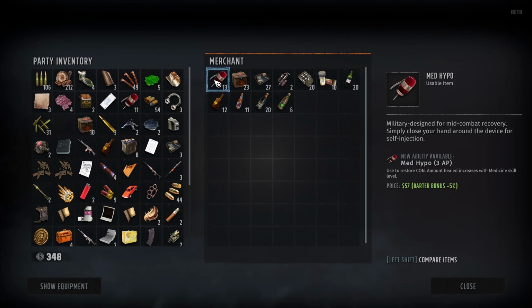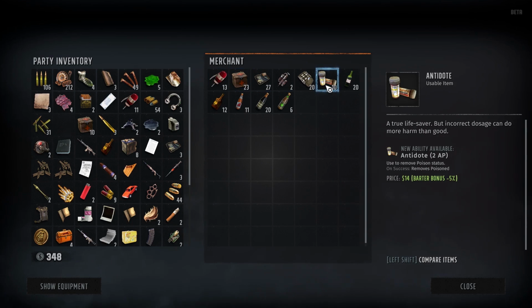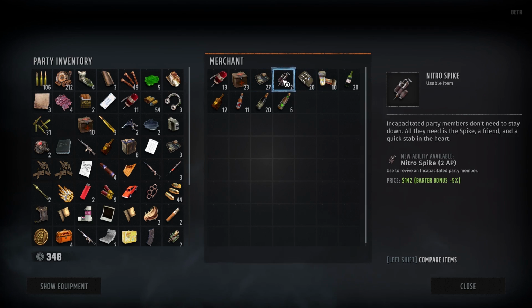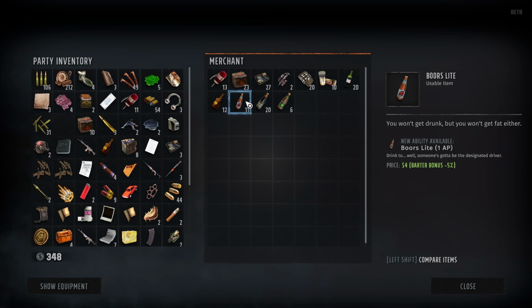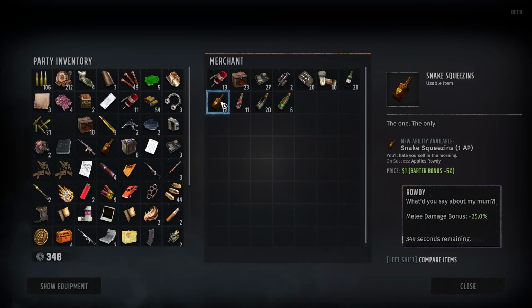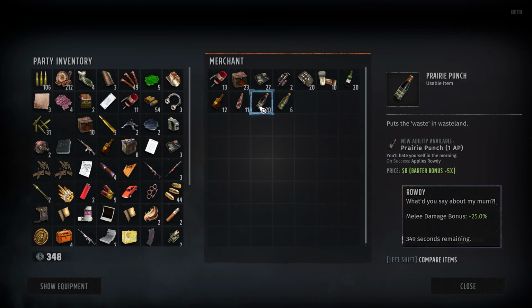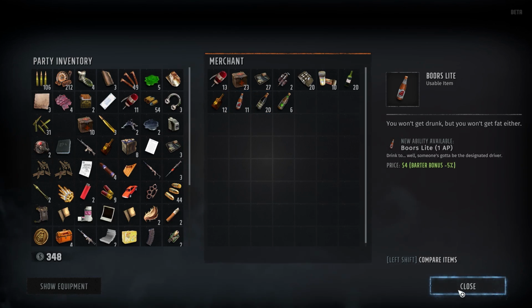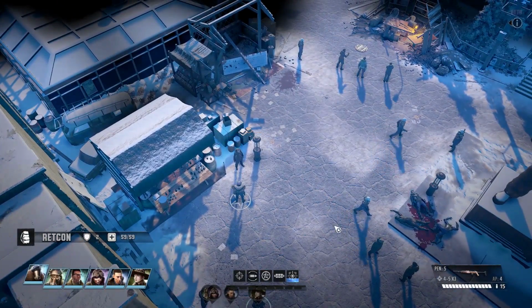Obviously, Mary is the basic medical vendor. You can restock your items here, but I think we're okay for now. I am tempted to grab a nitro spike, but we should really save our cash for ammo. She's also got an assortment of booze, which comes in various flavors and price points. But I believe it all has the same basic effect. We'll hold off on doing any shopping for now. Let's see what else we've got here.